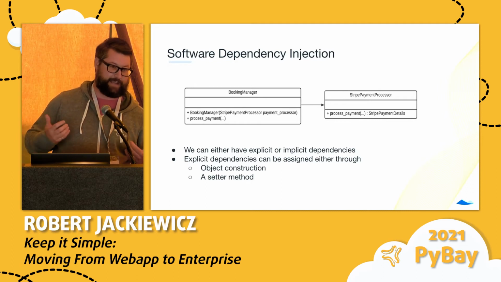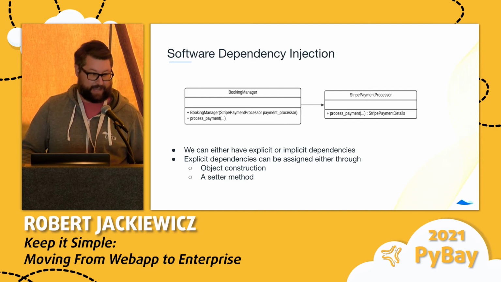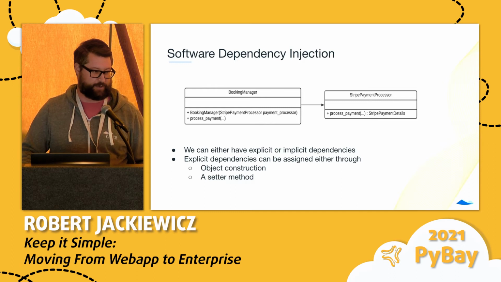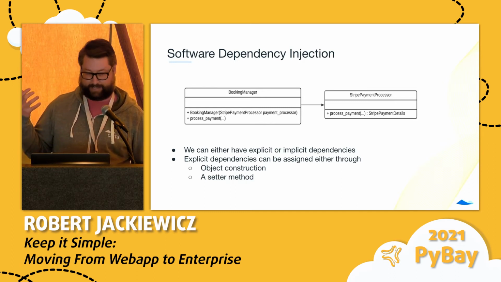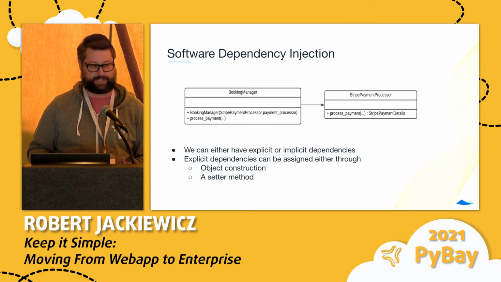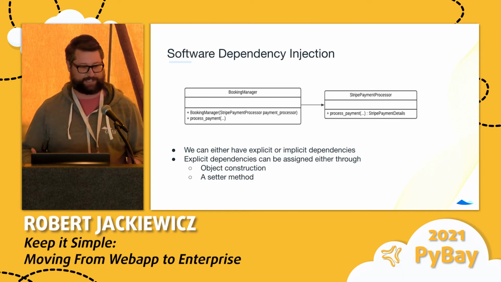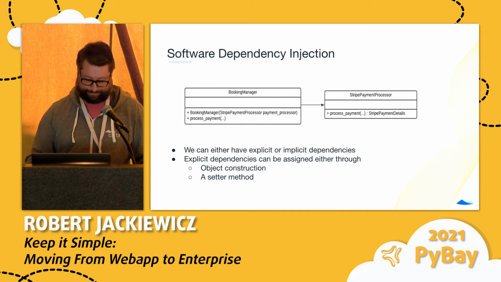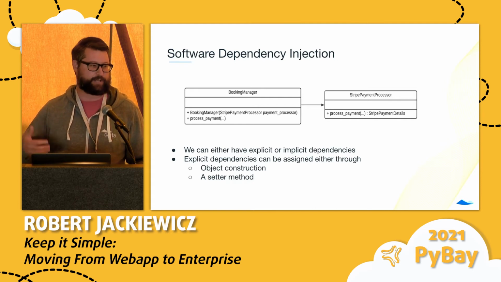So we can have either implicit software dependencies or explicit software dependencies. An implicit software dependency is that in the code, you just directly create the model or the relationship that you want. An explicit one is that you actually pass it in, and I'm going to name that more or less dependency injection, where the two most common ways of doing an explicit dependency is either through the constructor when you construct the object or through a setter. Sometimes you have to use the setter because the framework that you're using just won't allow you to have access to that constructor. And this allows us to, at runtime, specify what our dependency is.